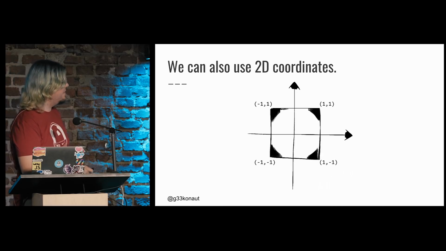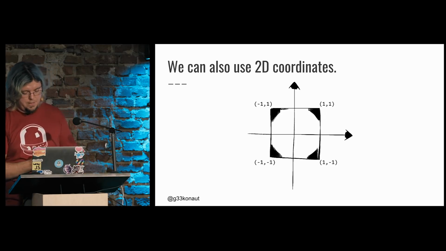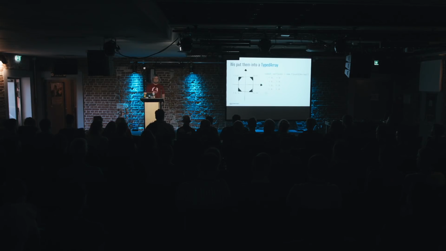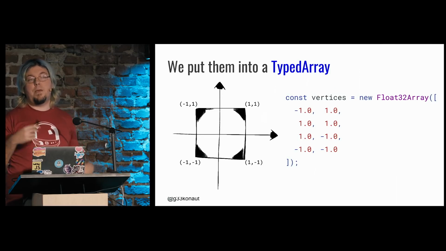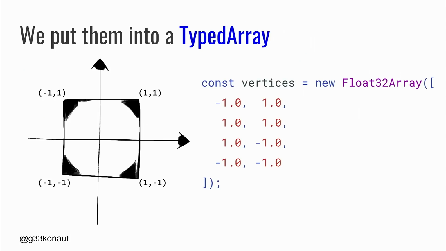So here in this coordinate system, this would be where 0, 0 is. This is -1 on the x-axis and 1 on the y-axis. This is 1 on the x-axis and 1 on the y-axis, and so on and so forth, and then we get a shape. Cool. So if we want to do this in JavaScript, if we want to do this in the browser, we put this into a typed array, because that's the most efficient way, memory-wise speaking, to put this into memory somewhere. So this is still the regular main memory that your JavaScript main thread operates on.